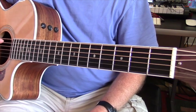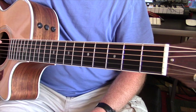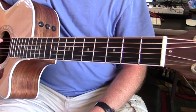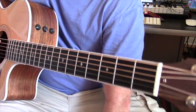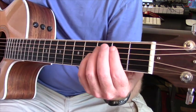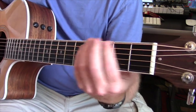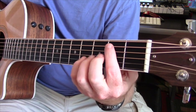Okay, so the song is in B major and we want to play it in the original key here. I just would like to do that. There may be easier keys to play it in, but probably D major would be easier, but I'm going to play it in B major just like it was written. And it has this neat descending bass line. Dung, dung, do, do, do, do, do. So you can hear that in your head, right? The descending bass line is really important.